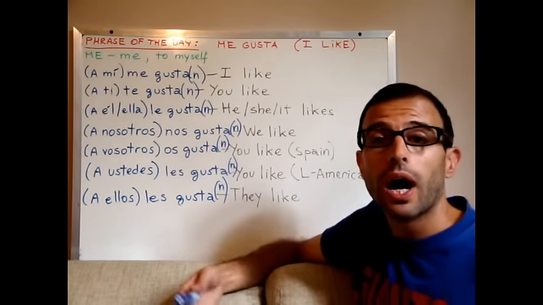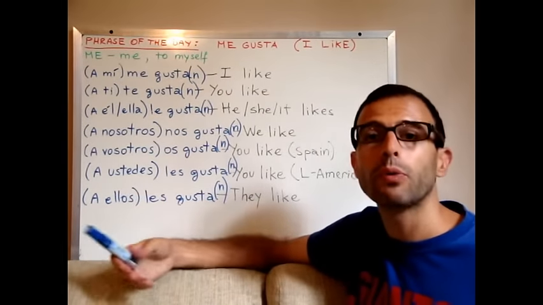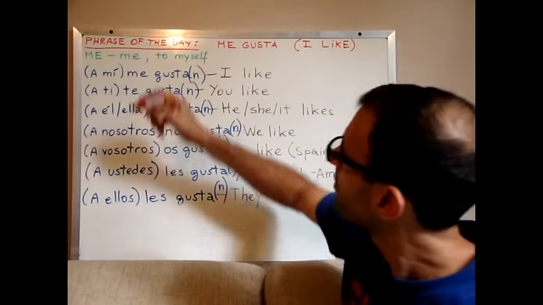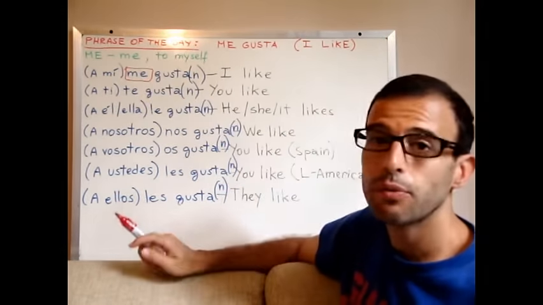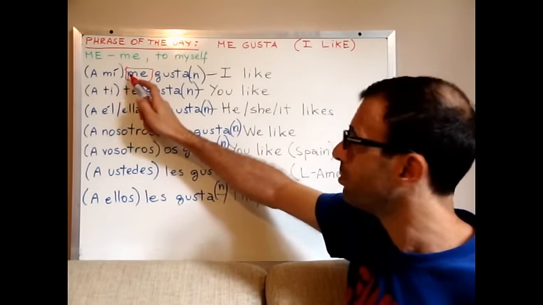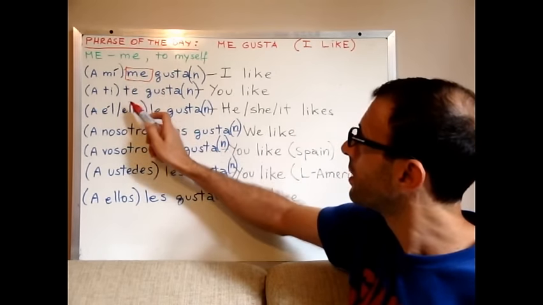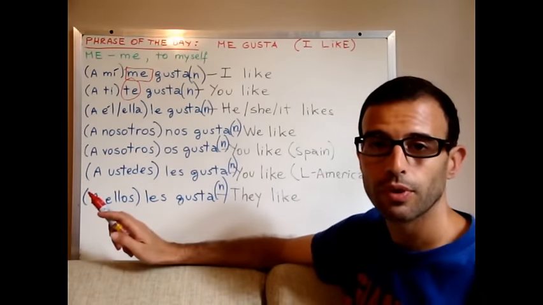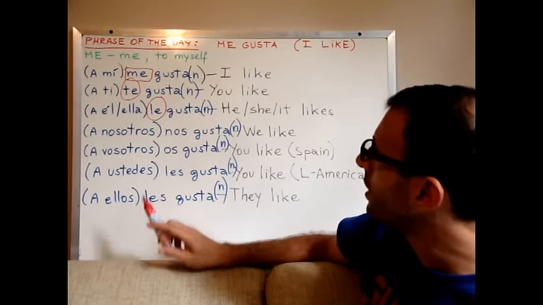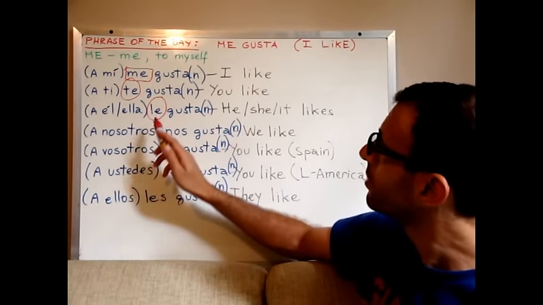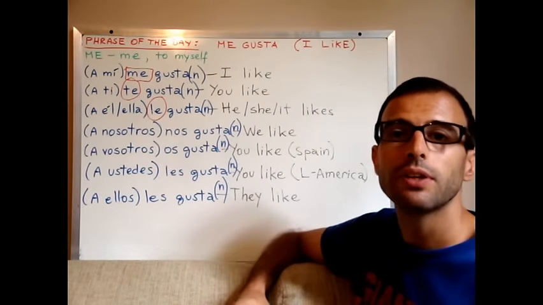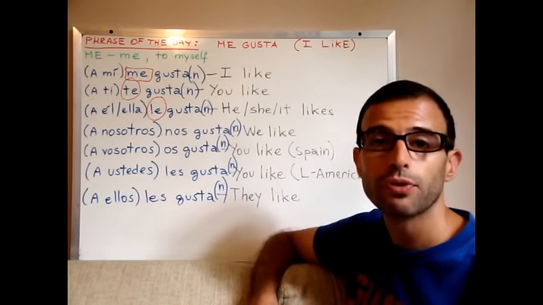So we would say me gusta, te gusta, le gusta, nos gusta, os gusta, les gusta, and les gusta. So if we omit this first part, how can we know what subject it is referring to? Because of this. Me refers to, like me in English, the first person singular, to me, to yo, right? I. Te refers to tú, you, second person. Le only refers to he or she, okay? So, le gusta, I immediately know what person it is referring to.